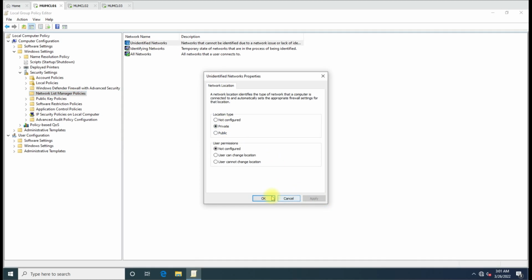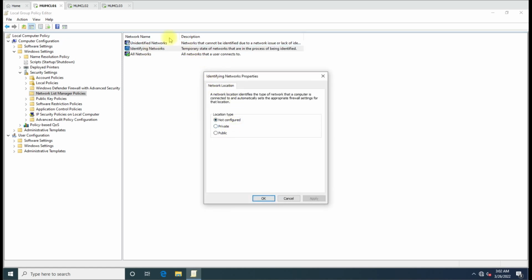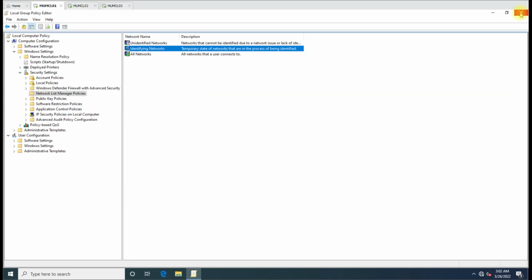In this way, it will never change. You can set it to anyone, but you have to make sure of your network connection. We can see here the name, Unidentified network, no internet access. So we have changed the unidentified network. This setting we have to do on all the computers.